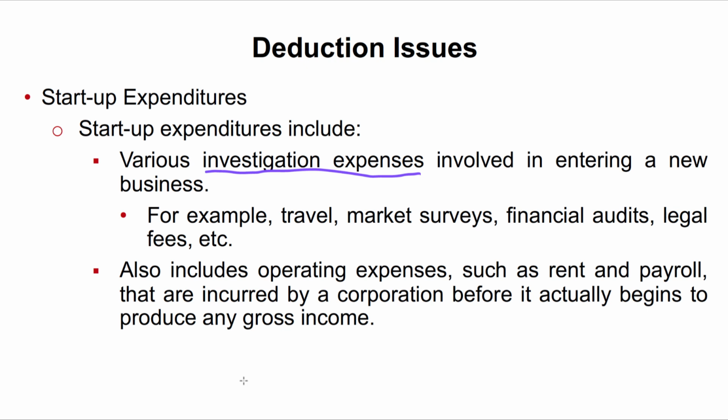So the case law, actual tax law, has said that these are two different types of businesses. Two different lines of business, going from the resort hotels to travel hotels. So if you're in the resort hotel business in Miami Beach, and now you're looking to get into the Lake City travel hotels, you are now investigating a new line of business, a new business. So your potential expenses would be start-up expenditures. Things include travel, market surveys, financial audits, legal fees associated with conducting due diligence, those types of things.